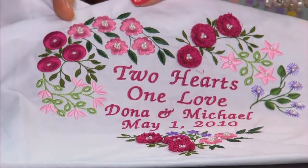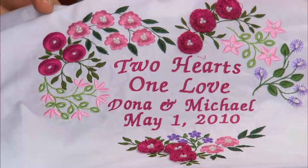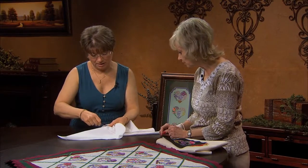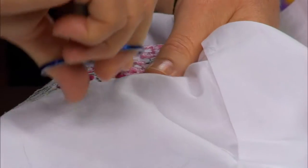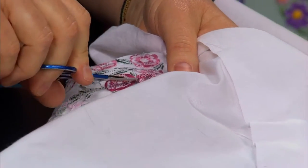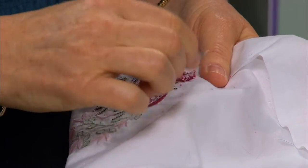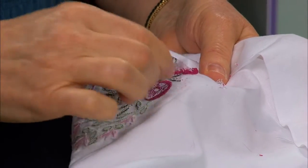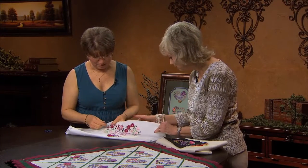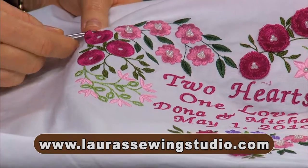It's kind of blah-looking before you release it. They're just real long satin stitches, and they have stitches in the center that kind of hold that side of the stitch down. Now, from the back side, I'm going to use my scissors. You can see the white thread here is my bobbin thread. And I'm just going to cut my bobbin thread just like that — cut it all the way around. You'd want some sharp little scissors that cut right to the tip, and you want to make sure that you don't cut your fabric. After you've cut your bobbin thread, you need to get those bobbin threads off — those little pokies. I use my tweezers and kind of pull all those little white threads off. Then from the front side, I'm going to use my tweezers and just pull these loops up. It works better if you pull up just a few at a time — and there, it releases your fringe.